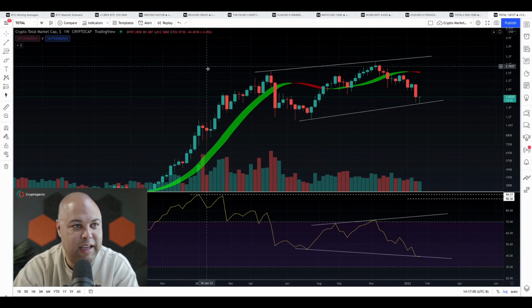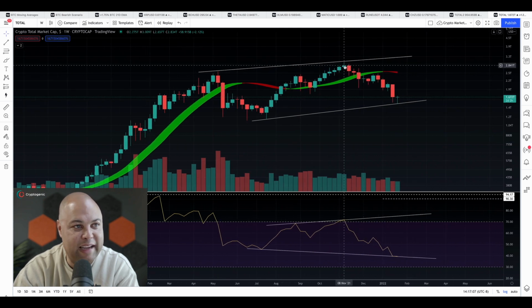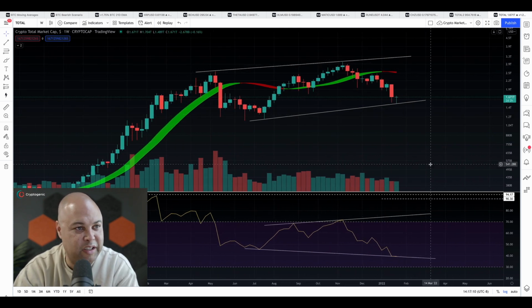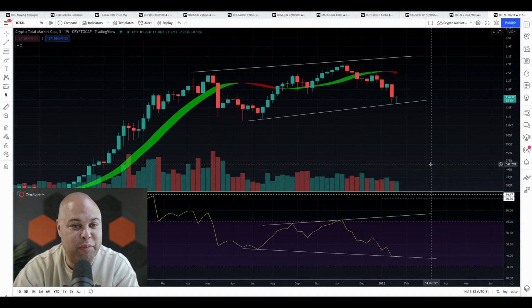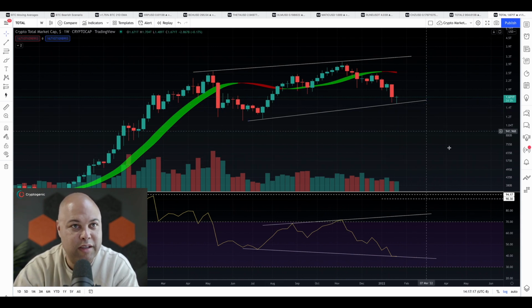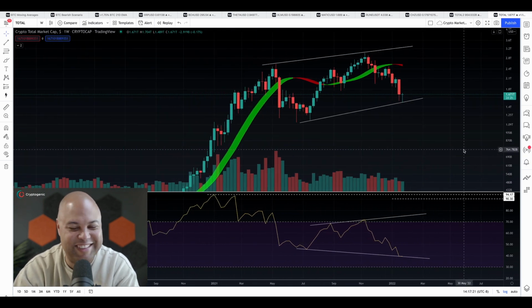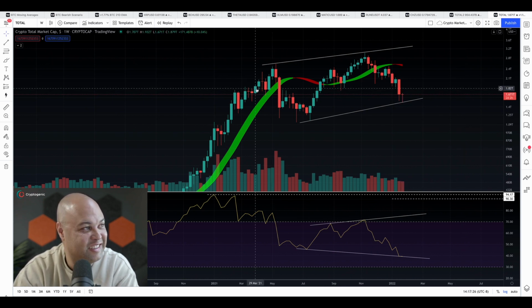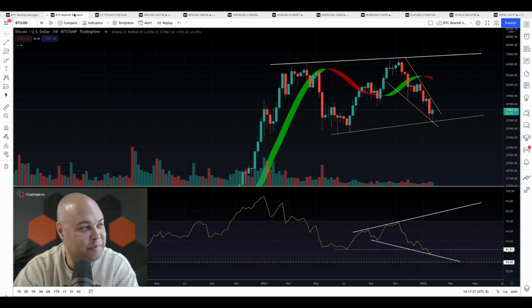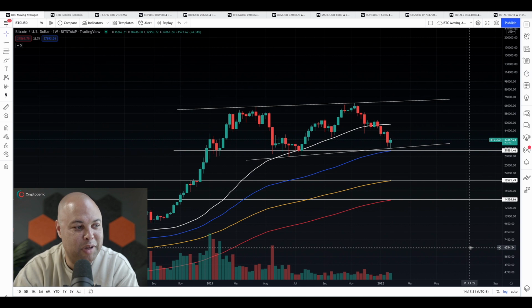Higher lows, higher highs. When you have higher lows and higher highs, is that an uptrend or a downtrend? And so, the fact that we're on the heels of a downtrend here in the micro, we have not yet invalidated the uptrend on the macro. And so, I'm not worried yet, folks. I know we could be bearish for some time. We're definitely going to be volatile for some time. But all is well, folks.